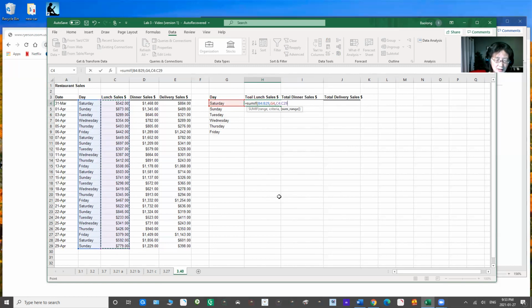Okay. And now I need to modify this formula so that I can copy the formula to the right, then copy the formula down. So I will put this one as absolute cell reference. F4 button. And G4 is Saturday.